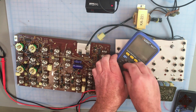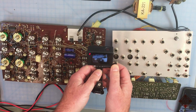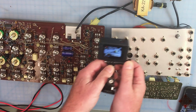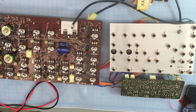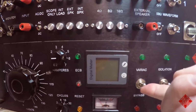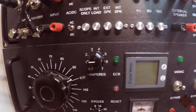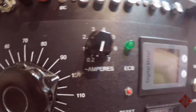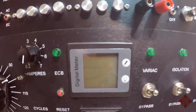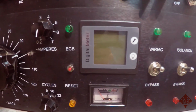So we'll reconnect it. First we'll turn off the power, we'll reconnect it, and then we'll power up the instrument and see what's happening. And so we have reconnected the power transformer to the instrument. Come over to our variac, which is set at 100 volts. We have the variac, the isolation transformer, and the electronic circuit breaker engaged. And if I give this unit power and I turn it to 0.2 amperes as being the trigger set point at 16 cycles, and I turn on the electronic circuit breaker, what's going to happen?